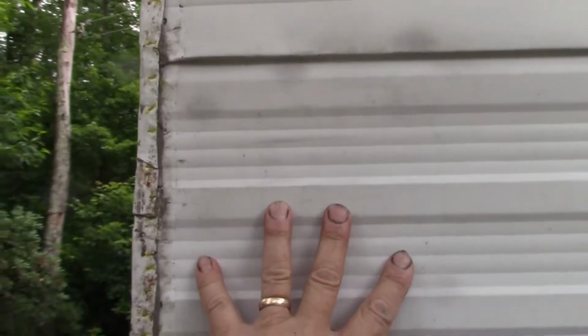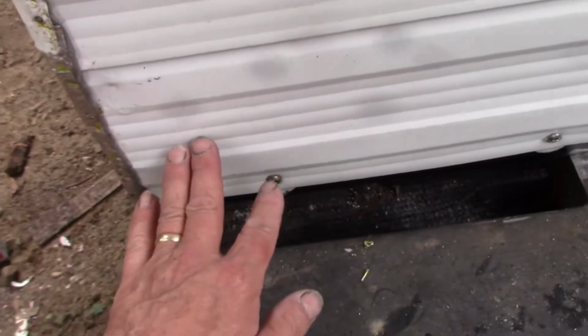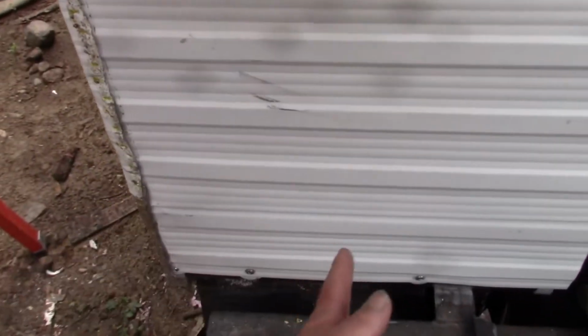The majority of the issues that happen with campers is these corners leak. And then the water follows down the inside along the stud, soaks that. The older campers have wool bat insulation. It acts as a sponge, it soaks up the water, it never dries out. And then this waterproof barrier is wrapped around and captured underneath, and it acts as a swimming pool and it saves it all. And the rear cross member that the metal piece here replaced was just powder. I think I showed that to you before. And it just crumbled. And then the vertical studs that attached to that, the last 4 inches of it were just missing because they rotted out.